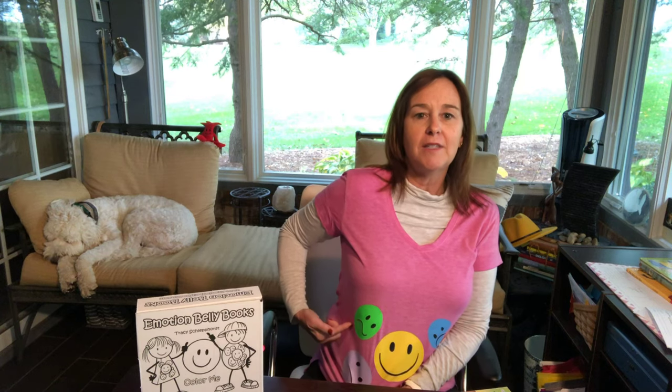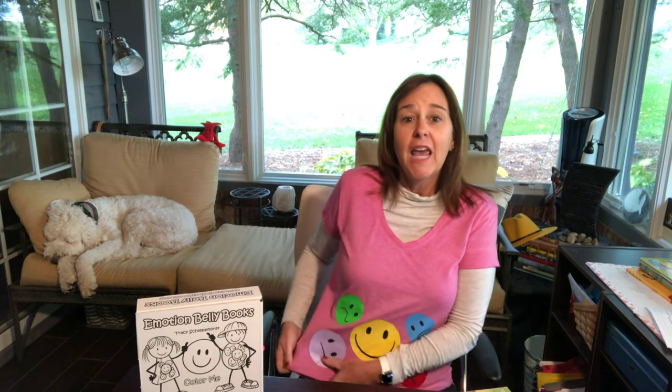I have this fun little t-shirt on that also shows all of the emotions. So let's take a minute and talk about some of the different feelings that we have inside of us. First you'll notice this little green one at the top. Does anybody know what that green one is? If you said confused or frustrated, you are correct. The purple face below it is what I call just our normal natural face, because sometimes we're not feeling a really big emotion of any sort. Sometimes we just feel kind of normal, so we created just the natural normal resting face.